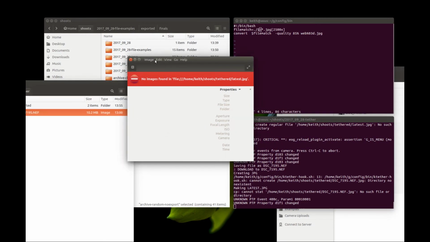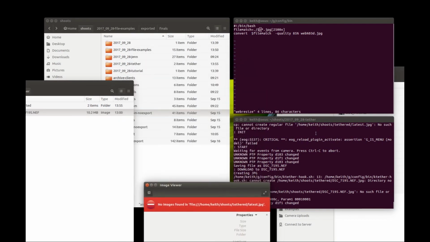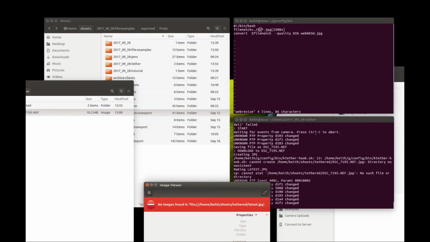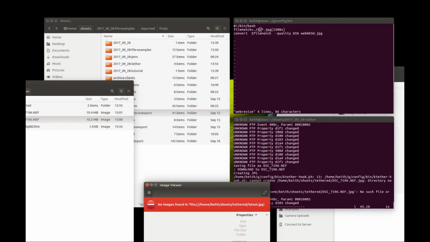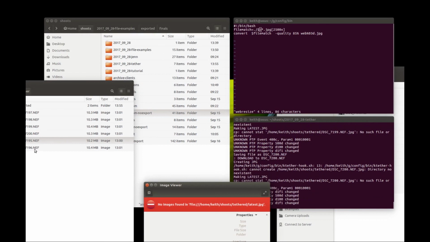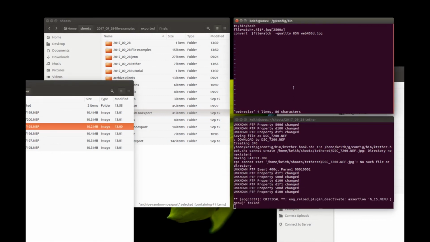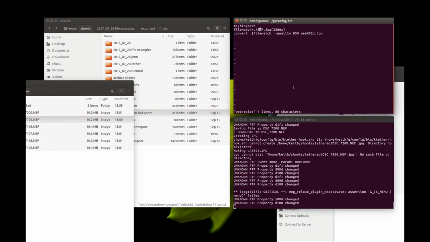The viewer did not work. I may have broken something because I actually simplified all these scripts before I did this and made them much more generic. So I've broken something there with my tethering. But as you can see, I have a script that uses some libraries just to tether straight into whatever directory I want. And I'm using Eye of Gnome. Why is that not working? It's not working because I always do this on a laptop. I'm usually tethered to the laptop, and the laptop is pushing to this directory. So that part of my script's broken.